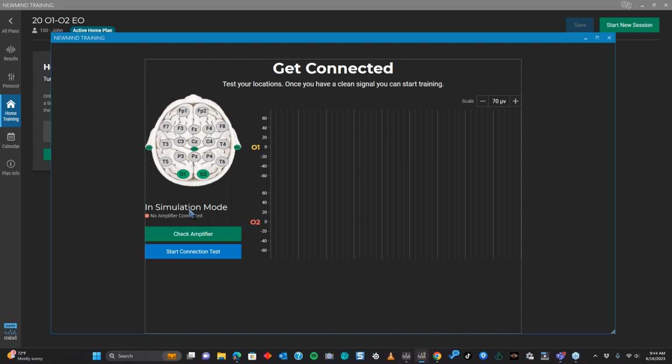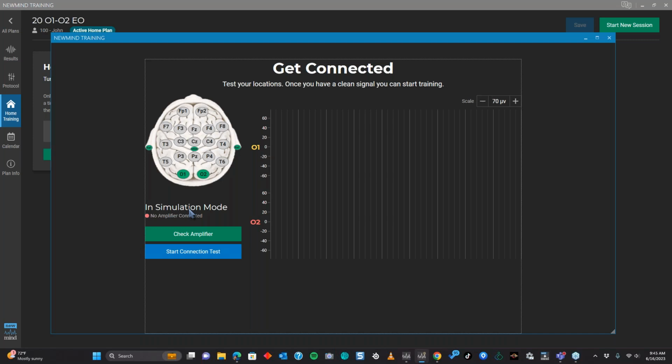On a technical, like a troubleshooting side note here, if your client calls you and says, hey, I've got everything connected, but every time I click check amplifier, it just keeps coming back that it's in simulation mode. So it's potentially a couple things that have gone wrong. Just to double check, I always ask them, can you look at the back of the amplifier where the USB cable's plugged in and tell me, do you see a green light lit up?